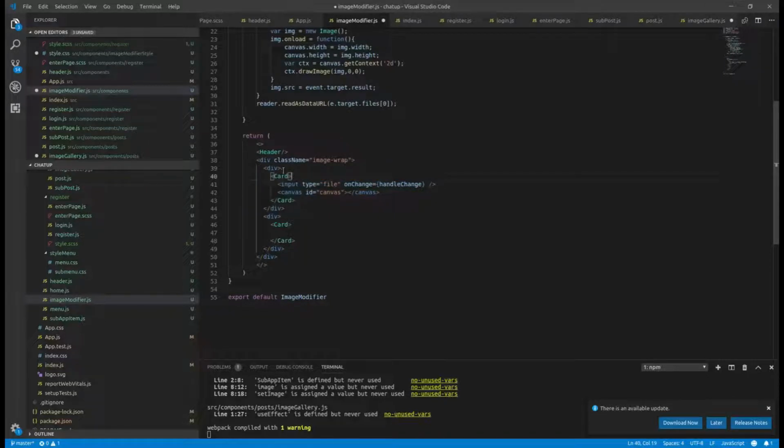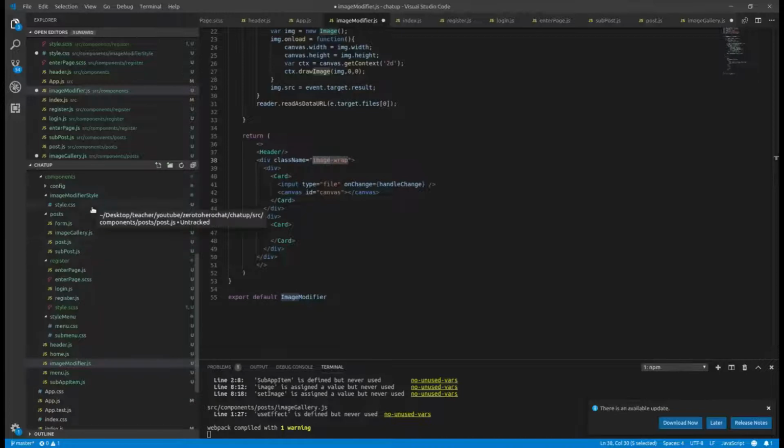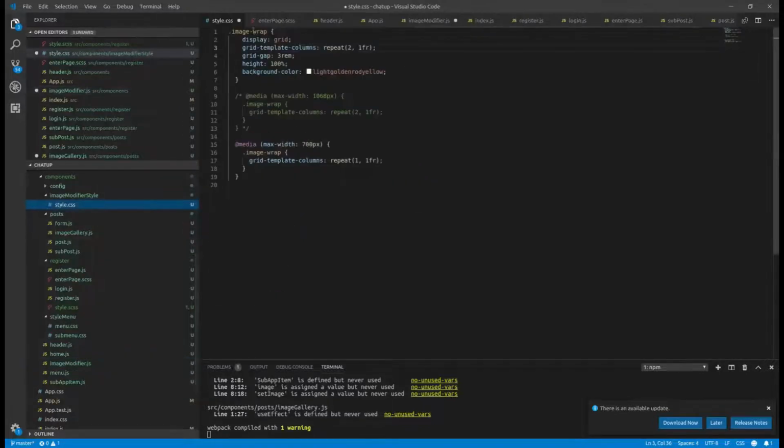Each card is inside a div element, and on top of those 2 div elements we have another div element with the class image wrap. That has the behavior that we want.